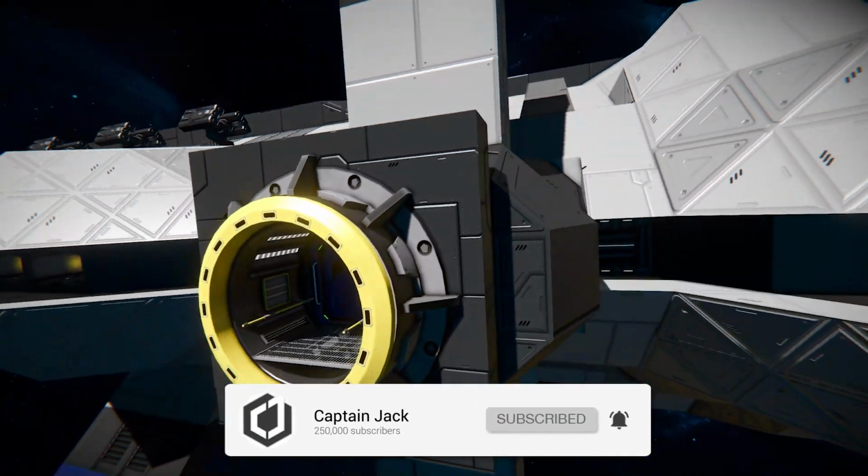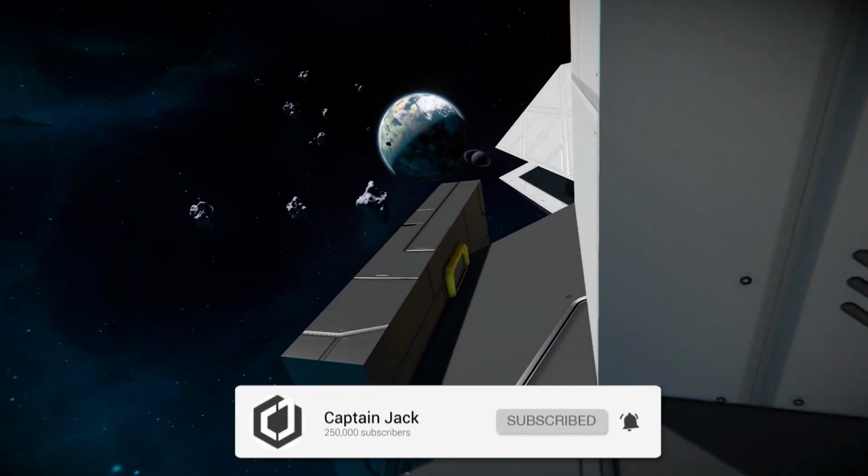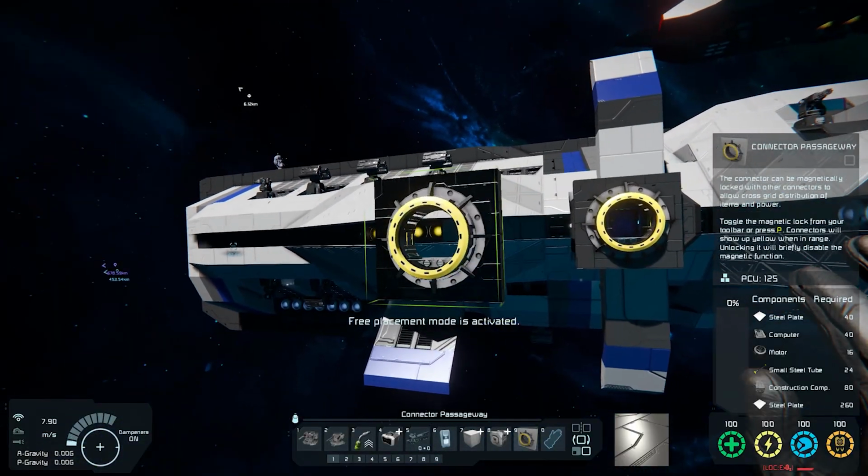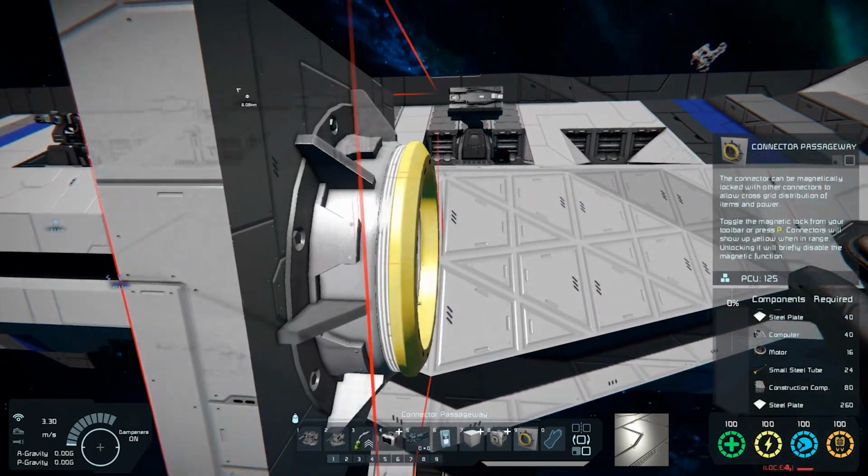Also, we need to actually connect it up to the rest of the ship. But for right now, again, I've just bolted it on the end here, so it works. I'll show you the block, how it looks, just out in space here. If I get a bit of a grey colour, here we go.